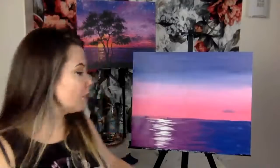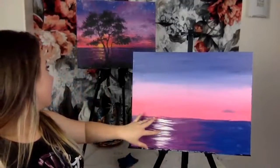No, don't add white. If you accidentally got rid of white, and you don't have any white left, that's no problem. Just let it stay. And we will add lighter pink here, so you will have white premixed in your pink. So if you add white right now, you're not going to be able to work on that spot because it's going to be too wet.